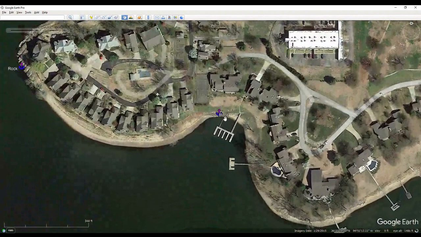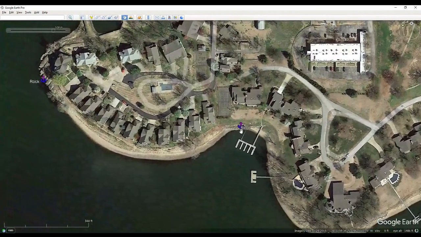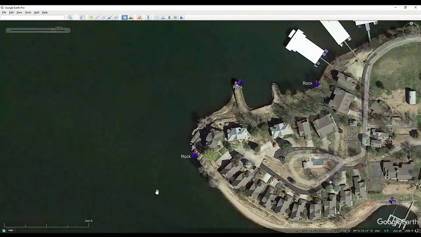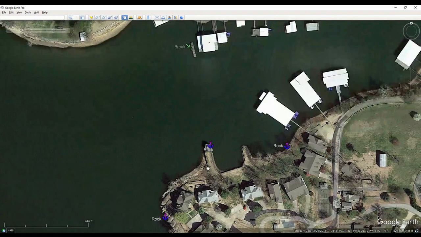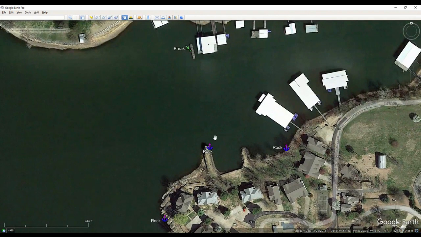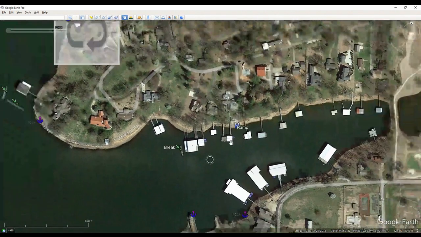You got some more riprap or some rock here. If the water comes up, that could come into play. And then, love this point. Look how rocky this point is, and look at the major transition that you have going on here. I mean, it's basically rock to nothing. Very, very interesting. Good rock out here off these points. Some more back in there, some more break walls, another ramp.